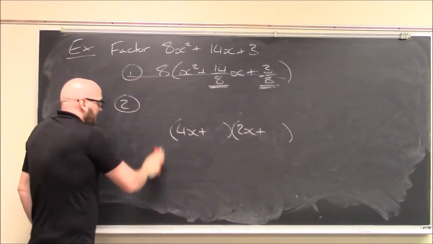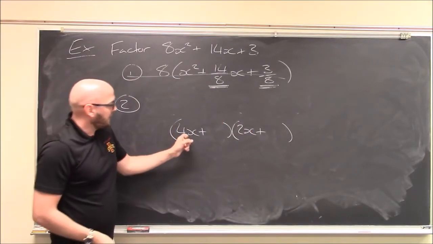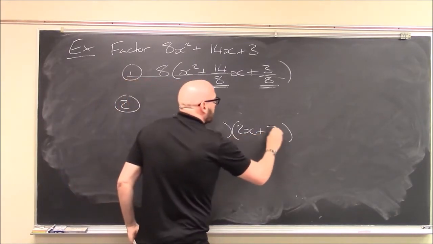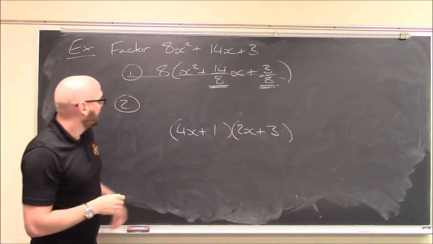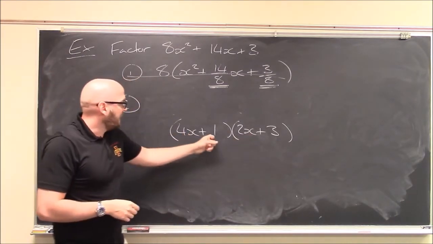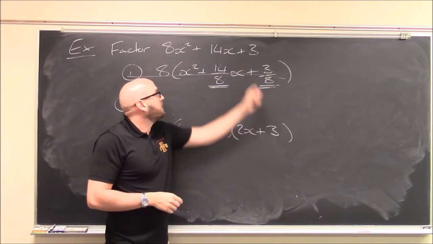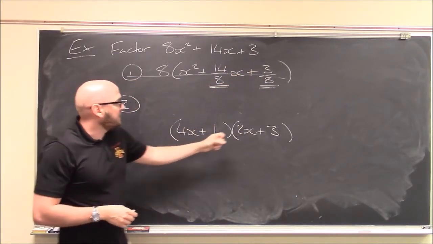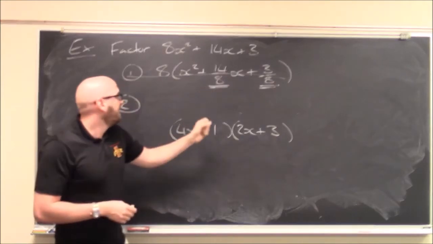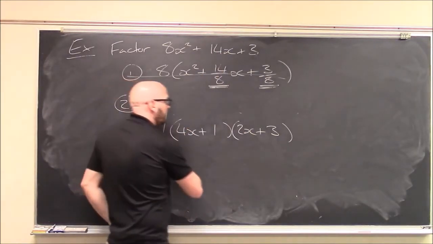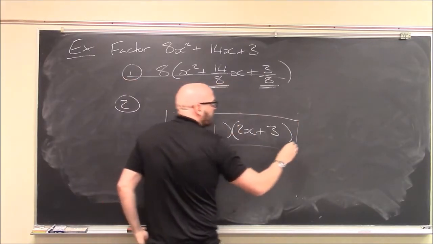So if it does factor, it factors like this. It factors as 4x times 2x is my first 2 terms. And I'm just going to try something here, 3 and 1. So I've got 4x times 2x is 8x squared. My last term is 1 times 3, which is 3 again. What do I have in the middle though? Well, 4x times 3 is 12x, plus 2x is 14x. So this is indeed the answer that I'm looking for.